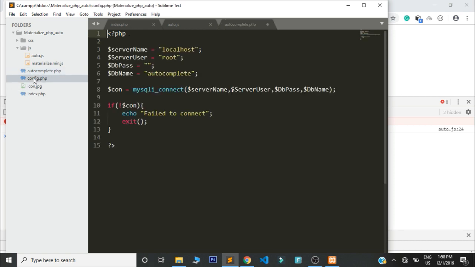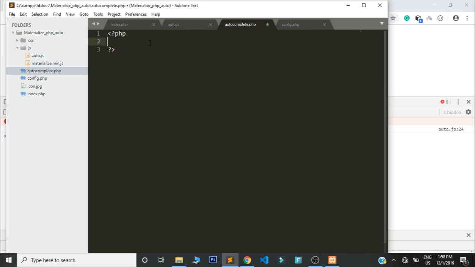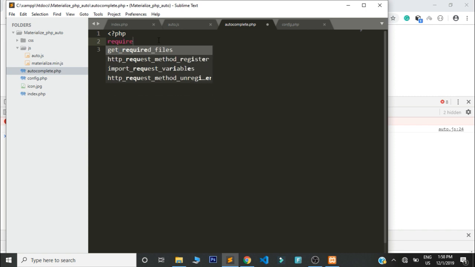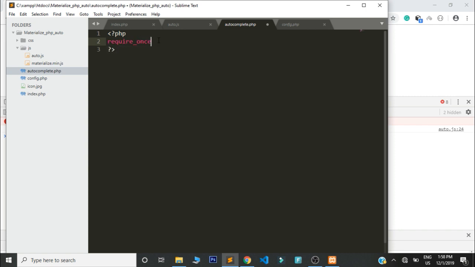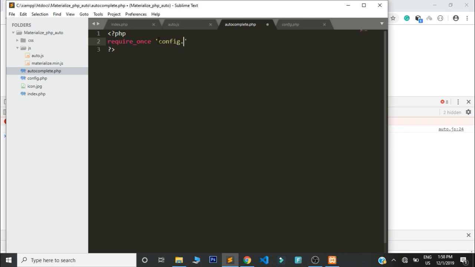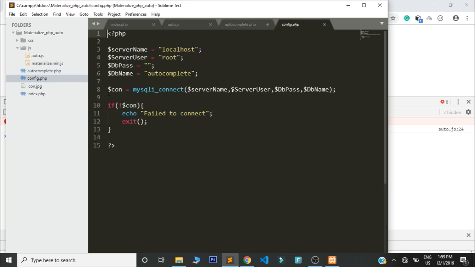We need to include it in our autocomplete file, and to do that we shall use the require_once function, and we want to require the config.php file because it has the database connection, because we want to be working with this variable con.